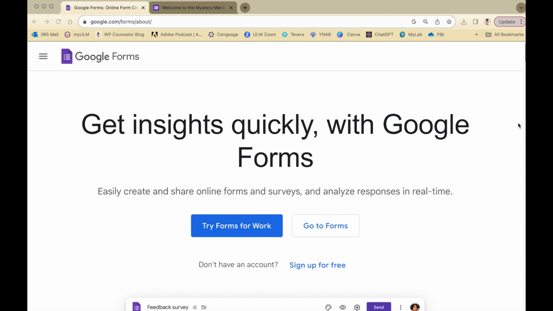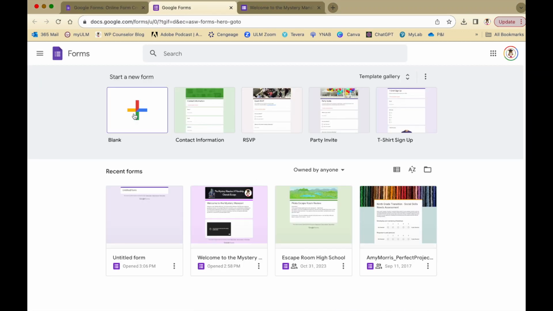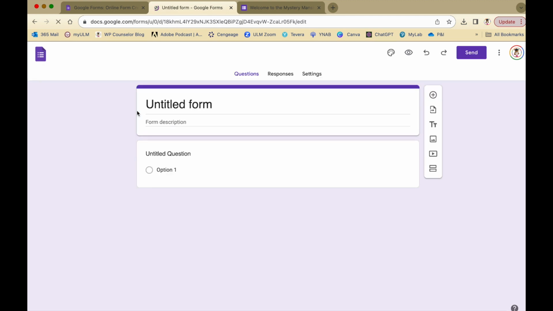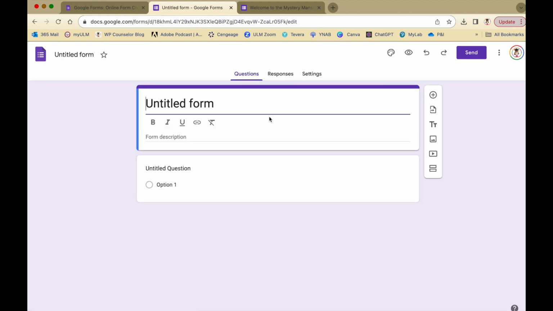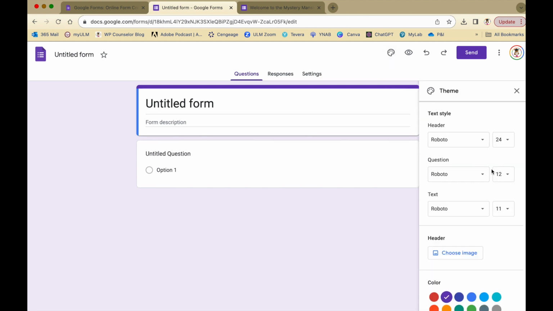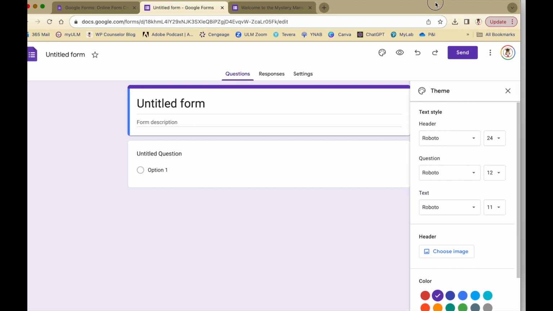So I'm going to spend a little bit of time with you today showing you the exciting way that you can make your very own adventures and your very own escape rooms inside of Google Forms. So the first thing I do is go to Google Forms, I open that up, and I'm going to start with a blank document. For this particular one, I am going to begin by setting up my theme. And the theme is basically what you want it to look like.